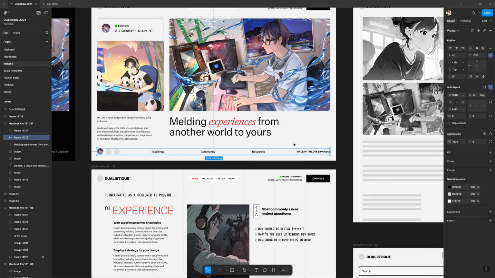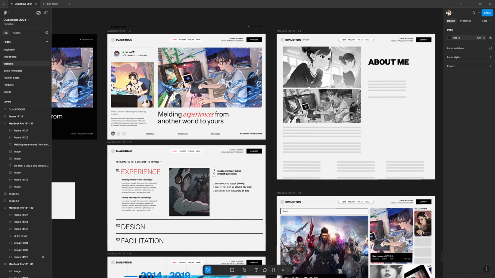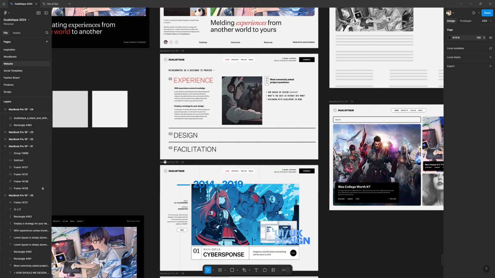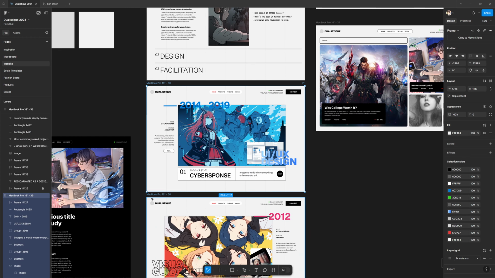Below is like a concept of a little sticky footer or some type of ending placement for a few of these links. And you notice I separated each of these into their own separate desktop frames.